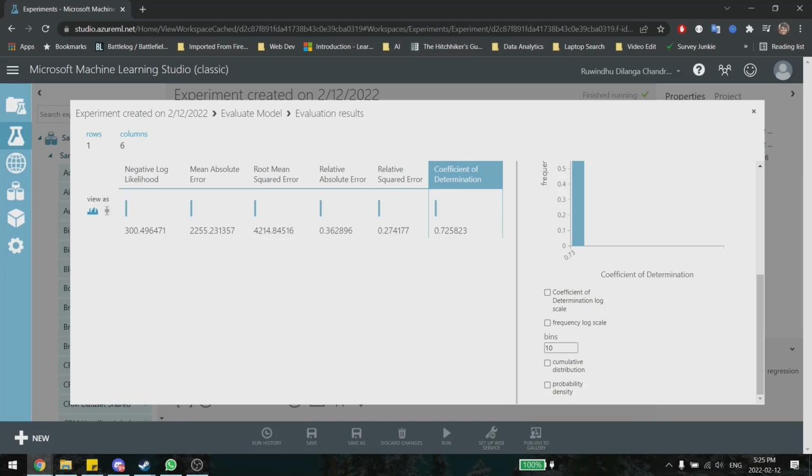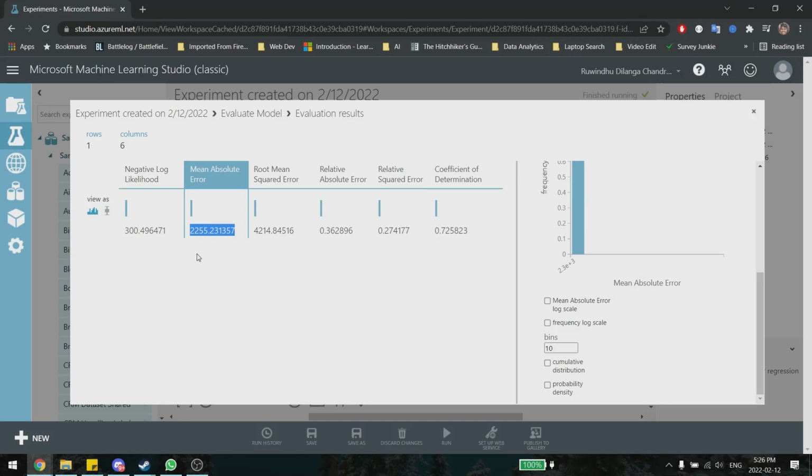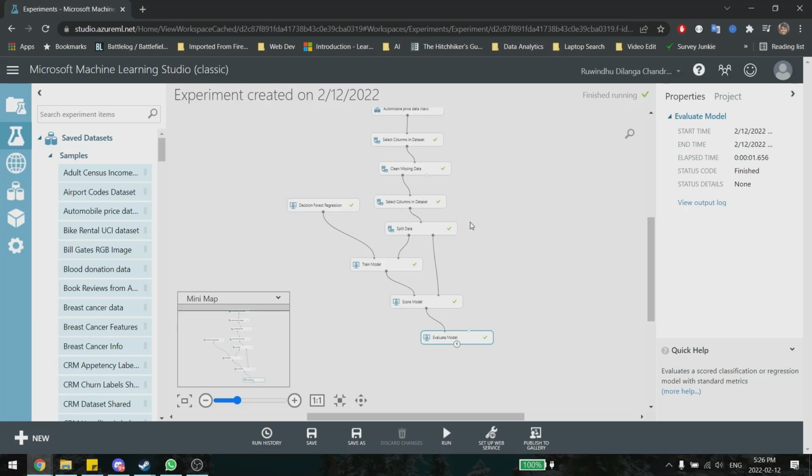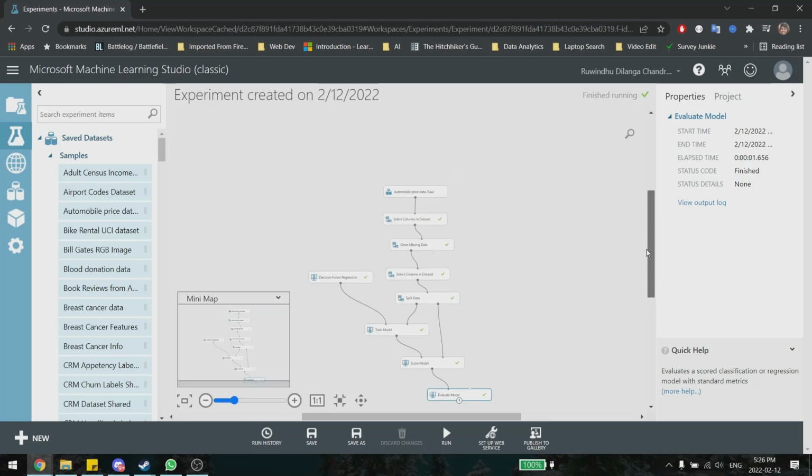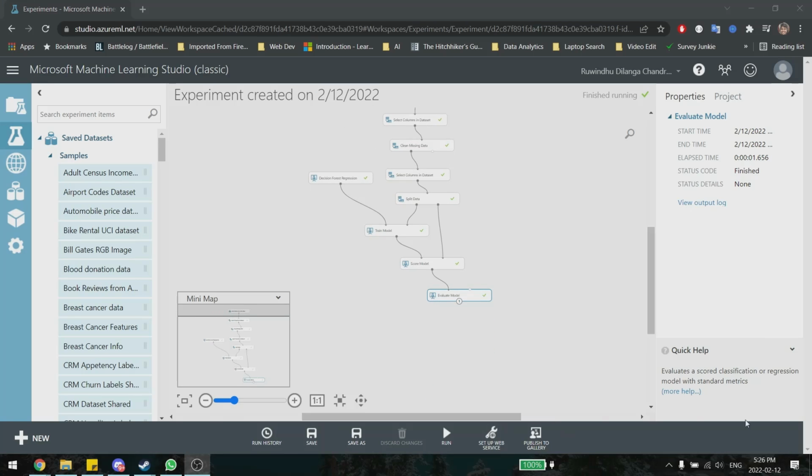So that is the end of part 1, and we can see the errors are quite low, but there is mean absolute error which is kind of high for this model. So this might not have been the best model to be selected. So maybe we could have gone with a linear regression, which would be more suitable in this case. Yes, that's the end of part 1. Thank you.